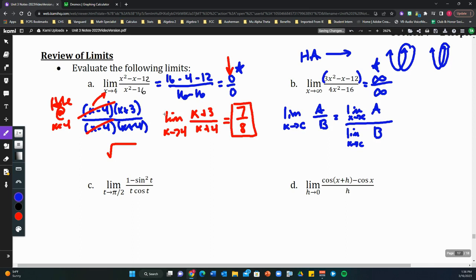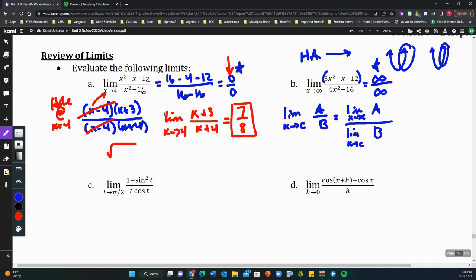Most of the problems that we saw at the beginning of the year, the indeterminate form was always 0 over 0. But infinity over infinity is another type of indeterminate form because it's a ratio of quantities that don't really mean anything. So infinity just means the top gets infinitesimally large, so does the bottom. So just knowing that both keep getting bigger and bigger doesn't really tell us the whole picture. So this, again, is a clue that we could do something to the original form of this guy.